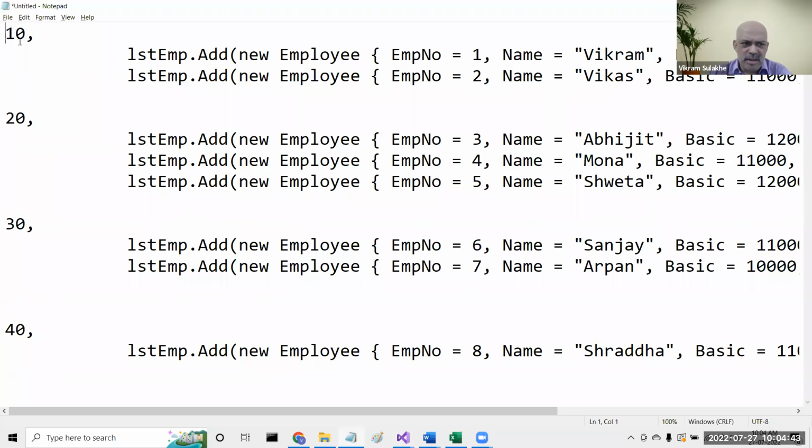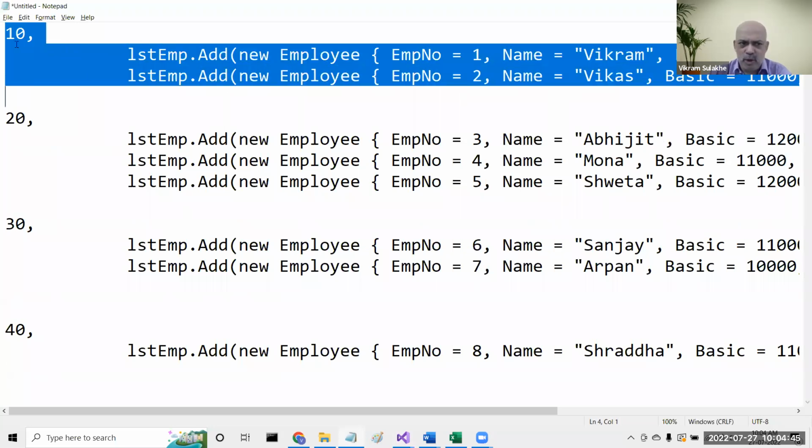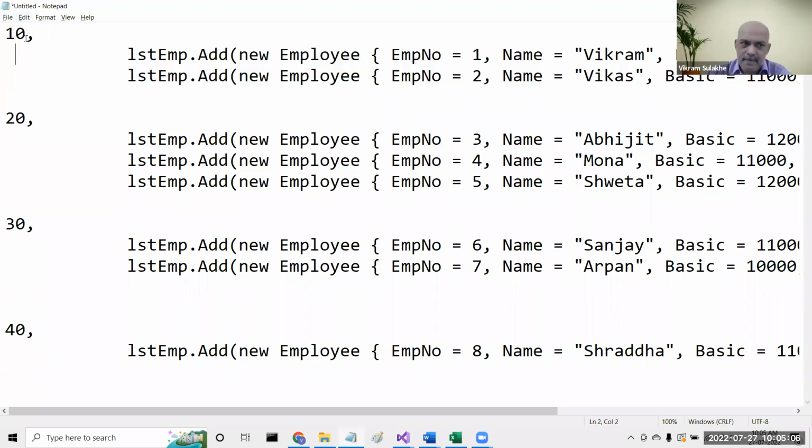Now, what does this resemble? What does it look like? Does it remind you of something else, where I'm saying 10 and something, 20 and something, 30 and something, 40 and something?